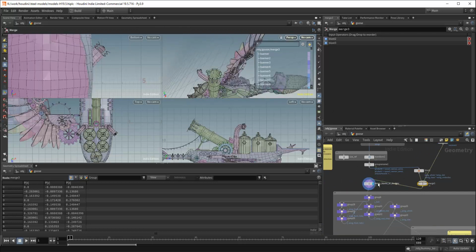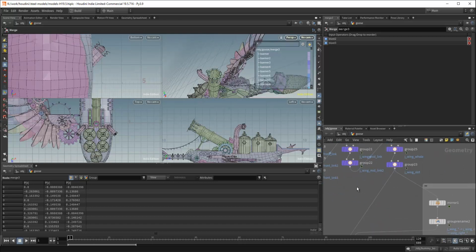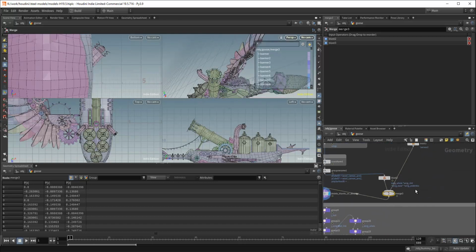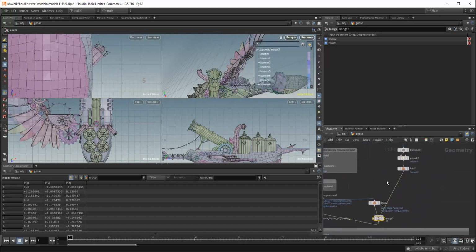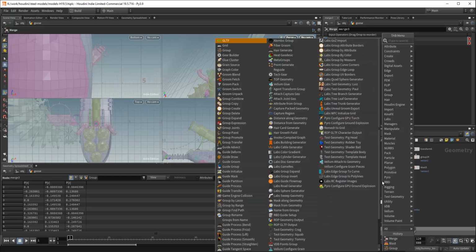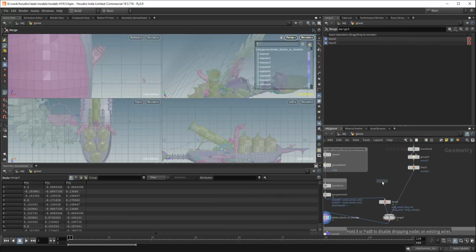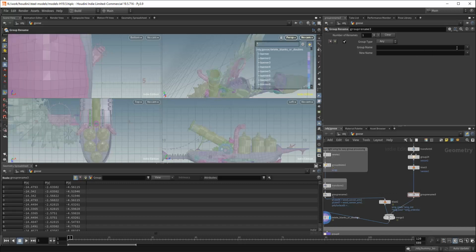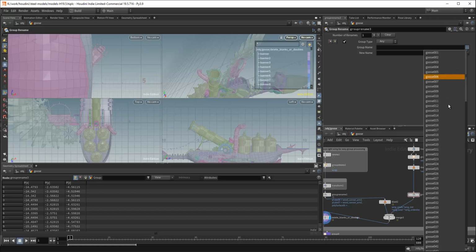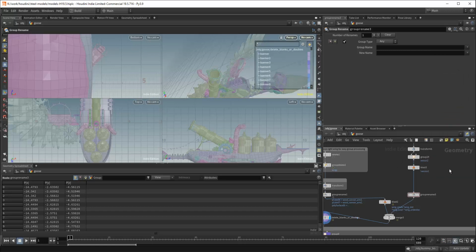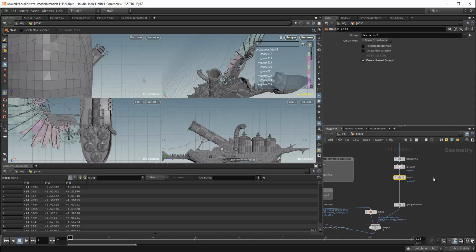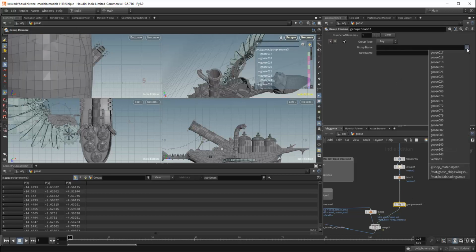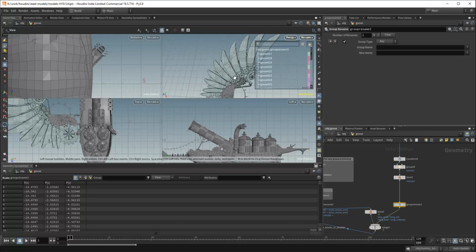Then we start getting back into this. So at this point, whenever we're down here in the join section, we're going to want the name to be something. So yeah, we're going to want to do the group rename here. So we'll do a group rename, which I suppose they're already in groups, so this should work. And so we'll grab, so here's all of these. We also want to, when we're blasting, if we get rid of unused groups, that'll clean up this list. Yeah, so now it's much shorter and just has the things that we want to see.